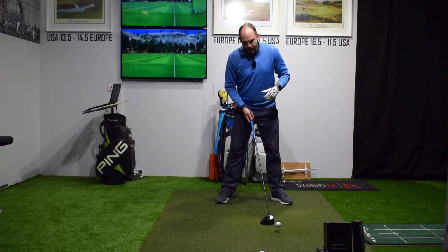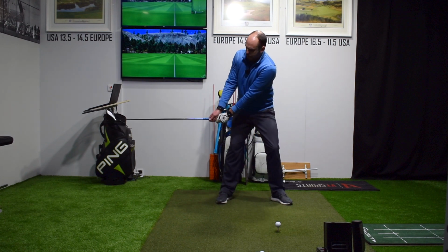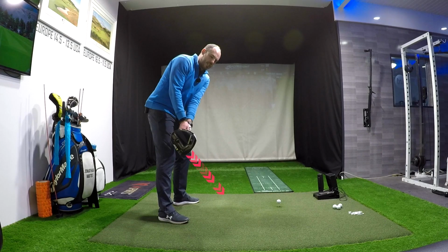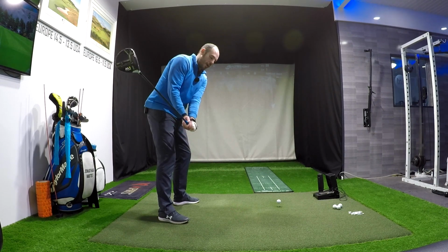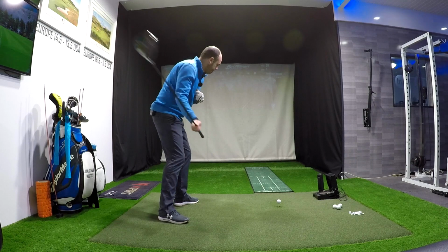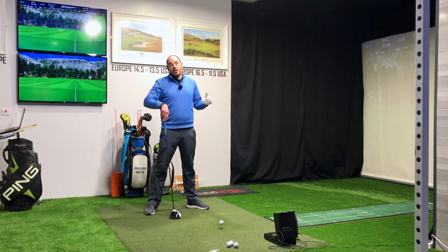So for me, I have to work a little bit harder. I want to almost feel like the club face is pointing a little bit more downwards in that takeaway movement, not allowing that toe to actually open up as much. And I have to really feel like I work hard through the golf ball. Try it on a driving range.